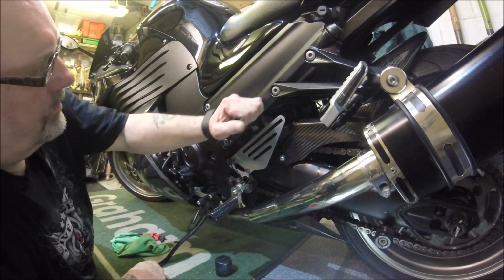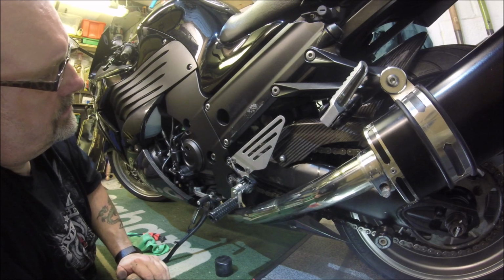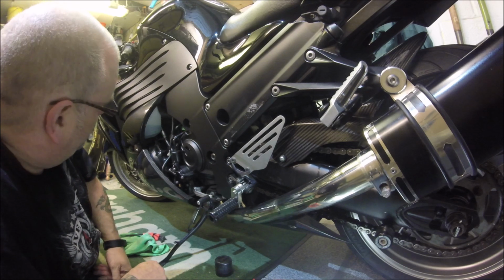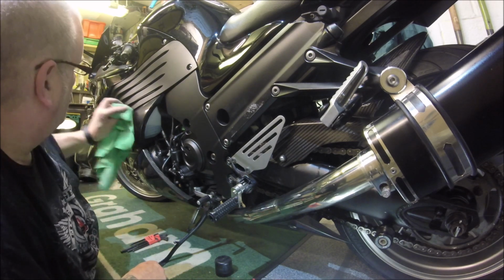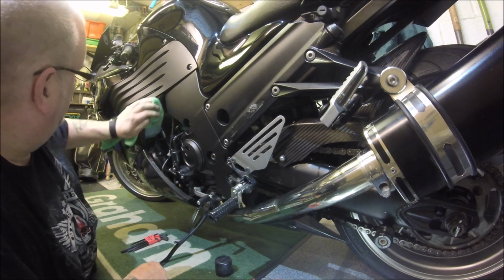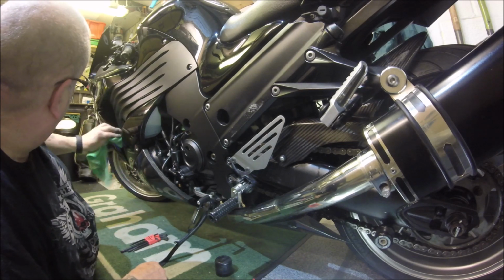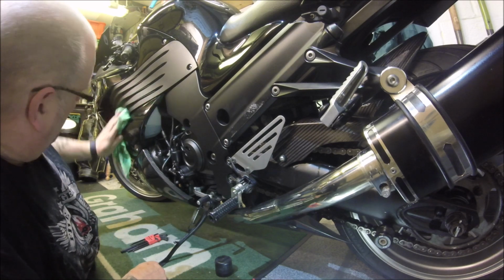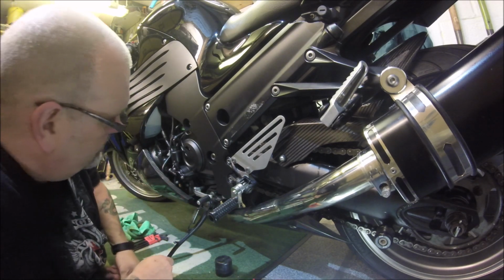Every time I look at that, it's shouting at me, mend me, mend me. But it will get mended. It will get mended. A bit of polish left on that there. Oh, we're in here because it started to rain again.